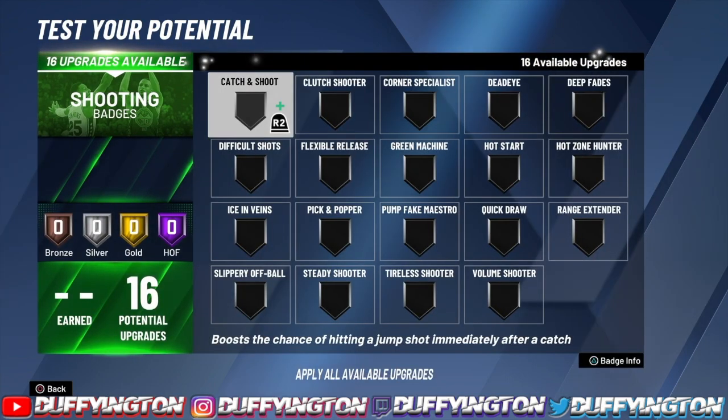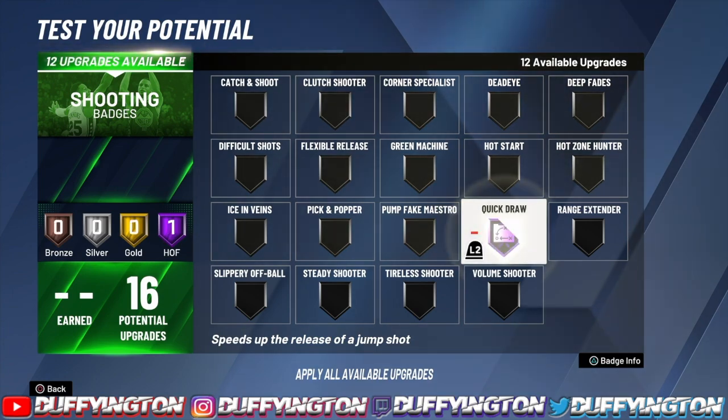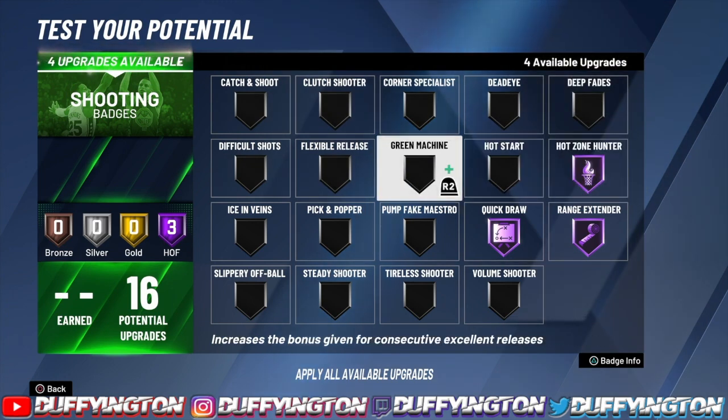All right, now shooting. We got 16 of them things. That's more than enough. Off rip, you're going with Quick Draw Hall of Fame, Range Hall of Fame, and Hot Zone Hall of Fame. And then the last four, you can mix around with it.